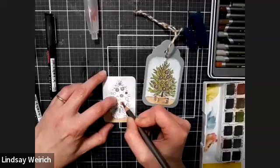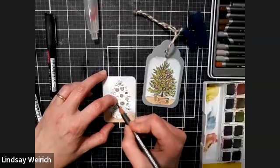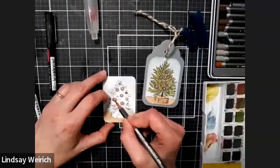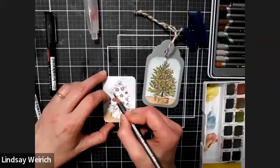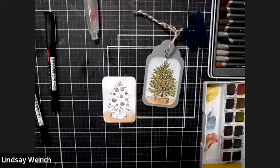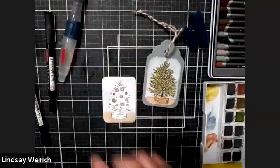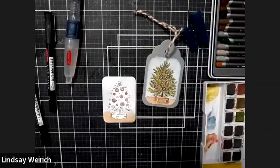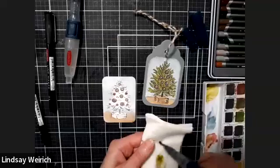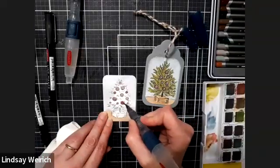Now I could have painted the Christmas tree and gone right over that with the red, but with the green tree, going over that with red would make mud. And since these colors are already desaturated because they're a graphite product, it would really take away, I think, a little too much. It would make it too muddy. So that's why I'm doing that on its own. I'm going to make sure my little round brush is clean, and I'm just going to go in and activate that color.